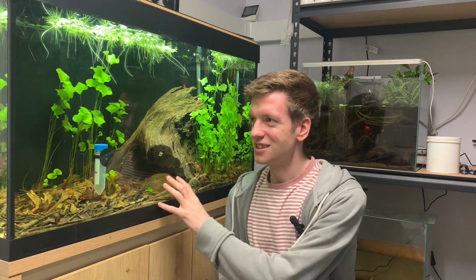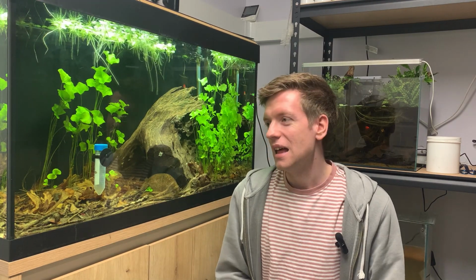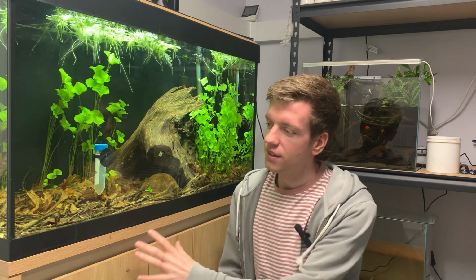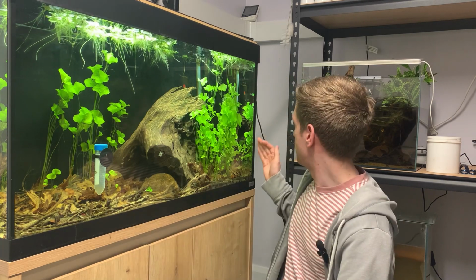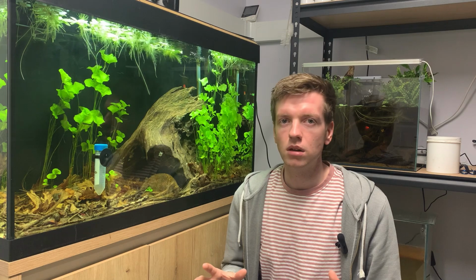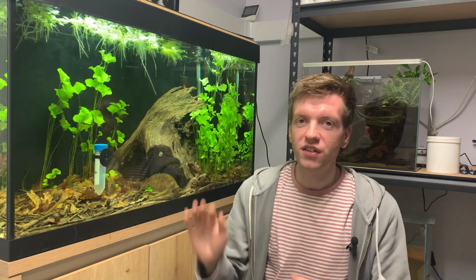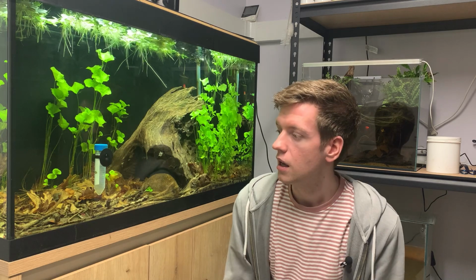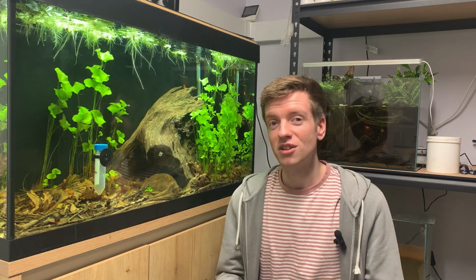So I did mention earlier that I would quite like to stock this tank with some reed tetra as well. And I may do it one day, but if I was to do that, I would like a slightly larger aquarium. Like I said, this one is a metre long, and I have a bit of space here down the end to probably add up to about a 120 centimetre long tank. It's currently 50 by 40, but I reckon I can go to about a 55 by 50 tank. The Fluval Sienna looks like a possible option for me. I think it's a 355 litre, or 335 litre, whichever one.